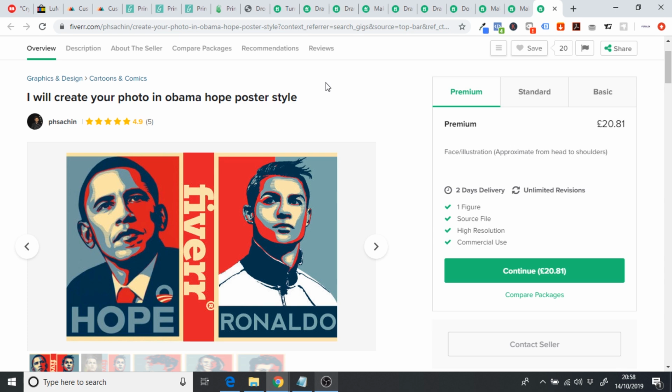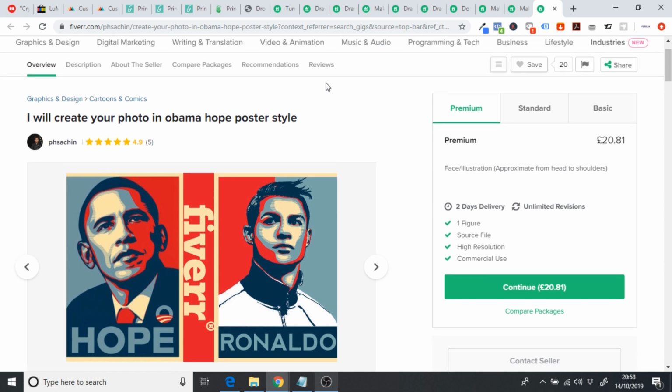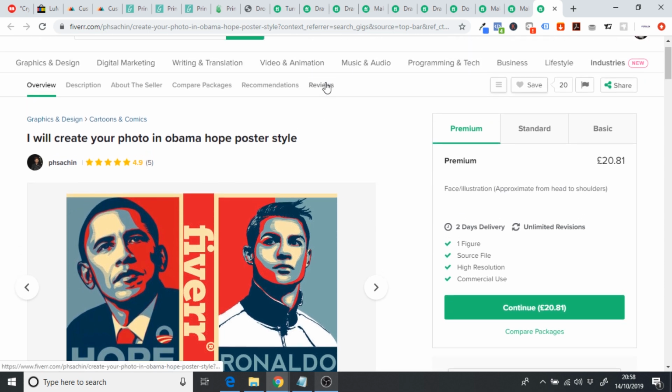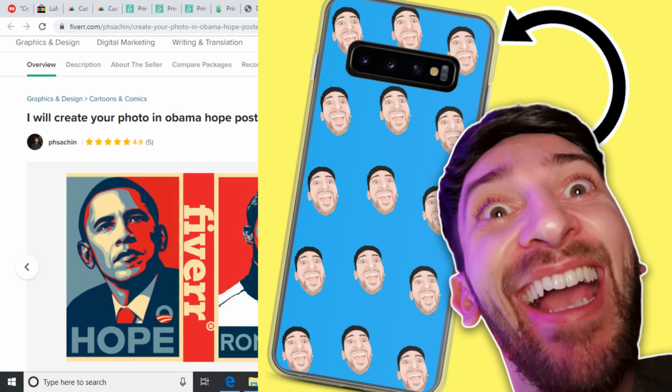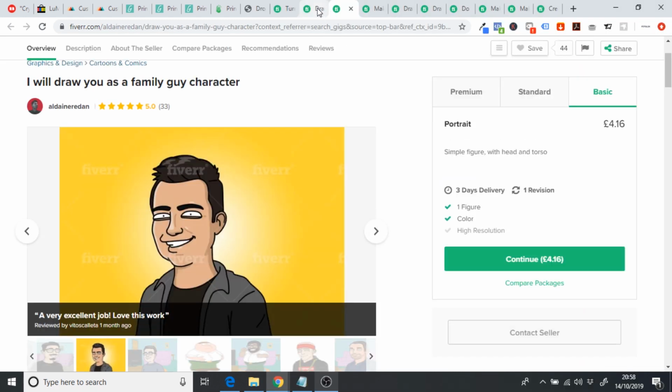There's Dragon Ball Z, there's The Simpsons, there's loads of different cartoons that you could probably think of. I don't know, Ed and Eddie from back in the days. For 90s kids, there's loads of different styles that you could go for. Now you can even just see from my own store for the phone cases, all I've done is just turn the person into a cartoon. I haven't done anything special, so I've just turned that person into a cartoon and it gets printed on a phone case. So it's nothing super special, but like I said, these are just a few ideas that you could potentially use that I think are really cool.